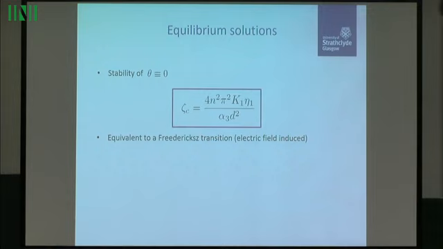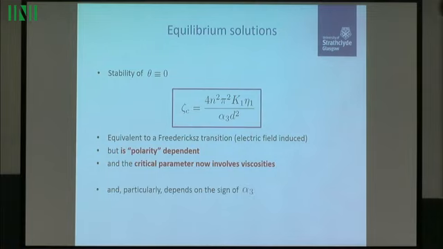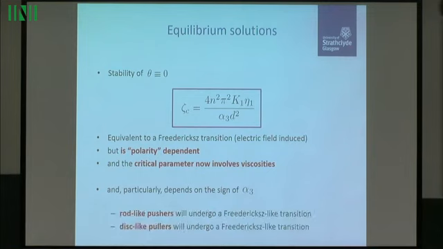So that will be an electric field induced type of distortion. But as I said, it's polarity dependent. It has a different transition if it was positive or negative. And the critical parameter now involves viscosity. That's quite important as well. These aspects of this are going to help me design the type of mode I want to transition to. So in particular, it depends on this viscosity alpha 3. Well, it's not really a viscosity, because viscosity really can only be positive, so it's more like a viscous relaxation coefficient. So this is one of the Leslie viscosities. I'm going to talk about this right at the end of the talk in a bit more detail.